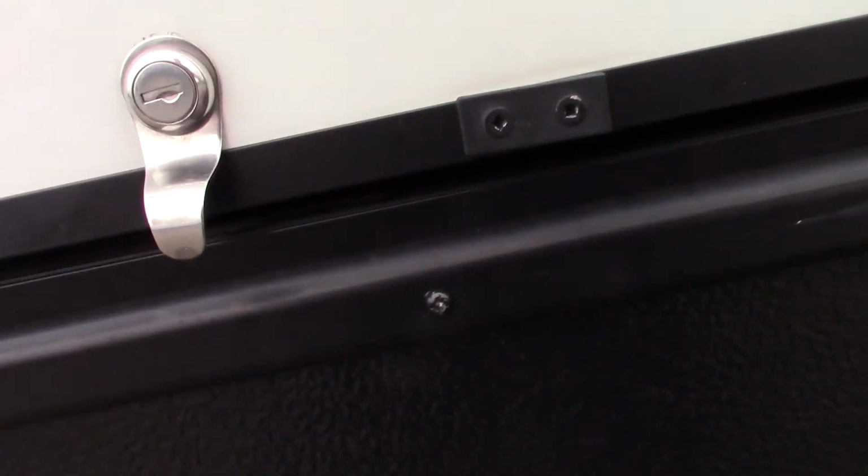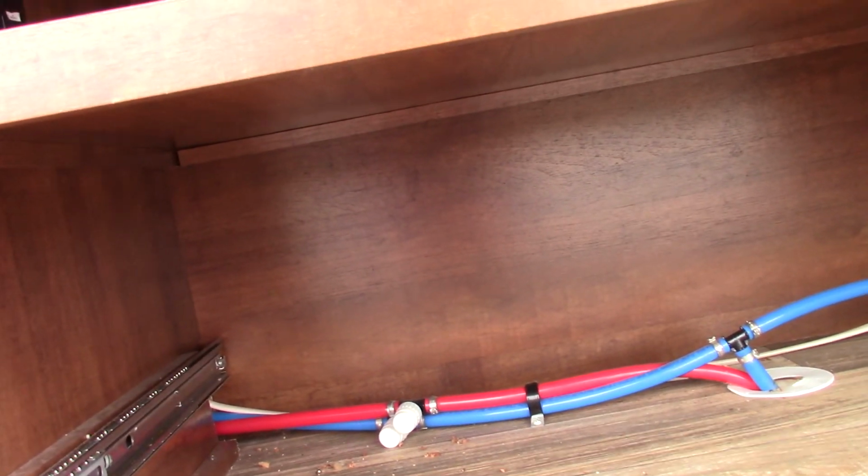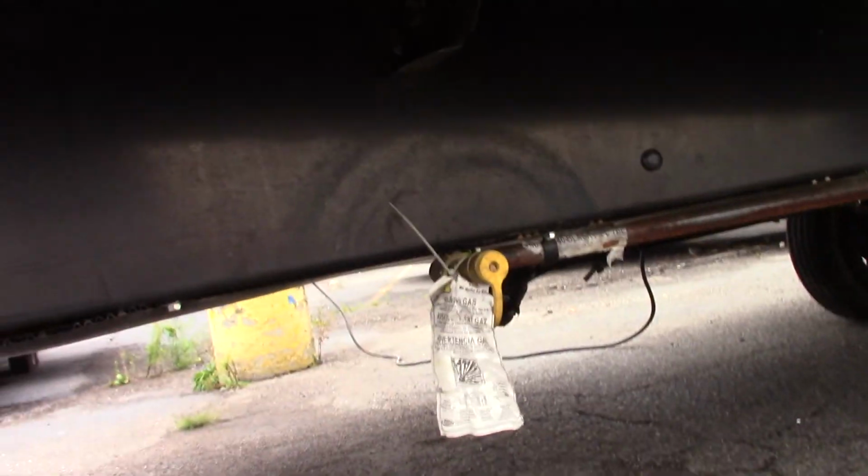Now we still don't have the slides, I guess, for your insert here that has your range top on it and that sort of thing. And also looks like is that plumbing also? Either way, keep in mind that there's a quick connect down here for LP. You can see it right down there. You're going to have to connect any cooktop or grill that you use out here right into that fitting right there. Connects to the LP tanks, and it'll draw the LP right from your system.